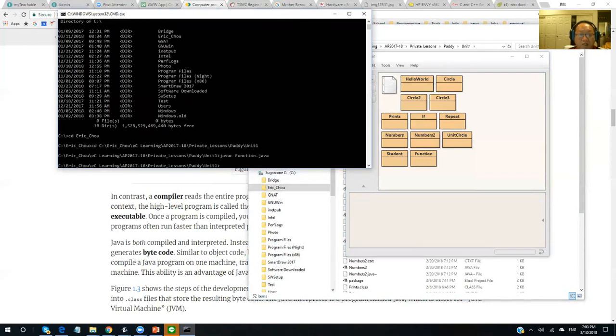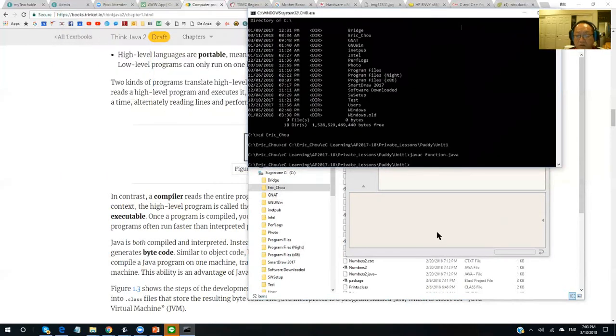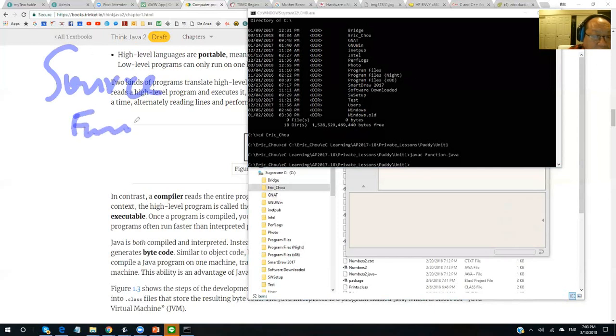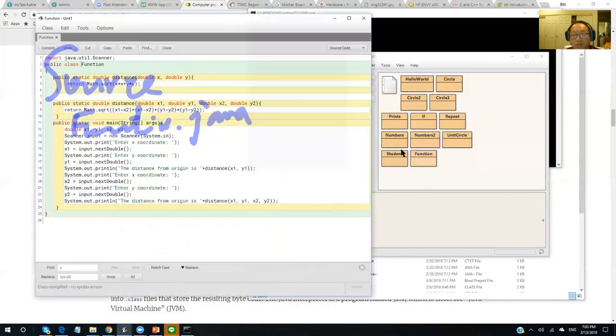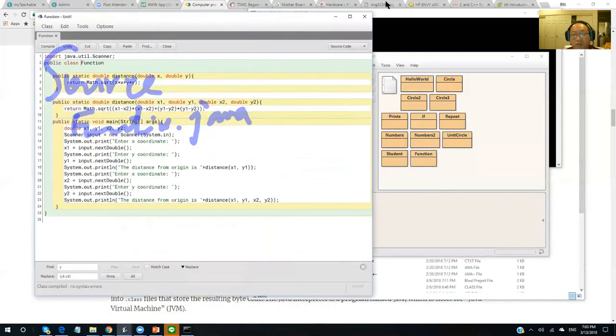It's done. This step is from your source code, that would be function.java. So this one is the source code. This is the source code, the one we see here.